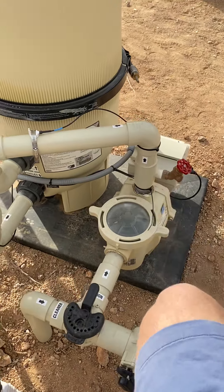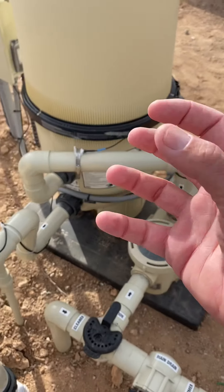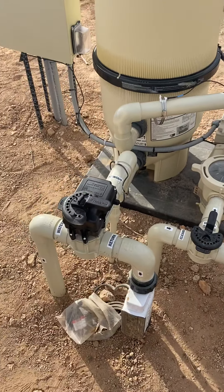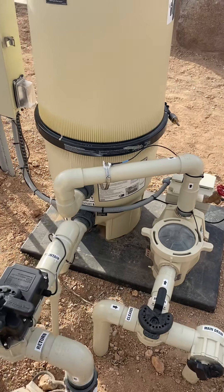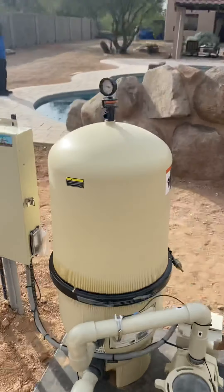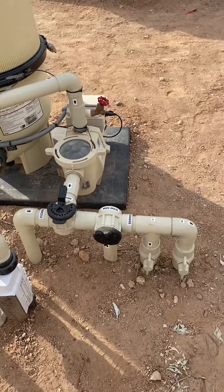They do not leak on the suction side. But as we come up and go into the filter, the water is pushing out of that pump. So from the filter down to here, all of these will leak because they're on the return side — it's pushing water. Those are easy to identify: if it's dripping, you've got a problem. If it's not dripping, it's usually fine — unless a valve is in the wrong position and you can blow the filter because pressure gets super high. We'll go over that in this video.